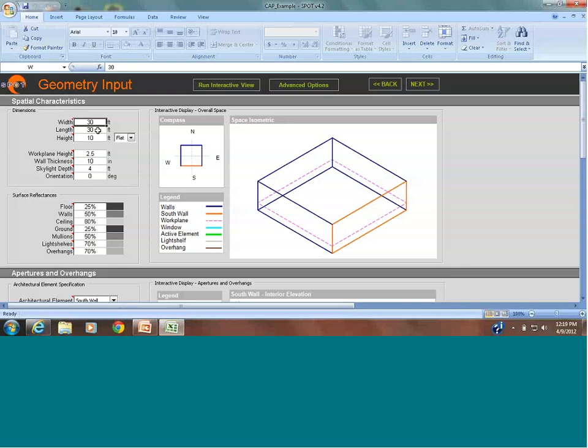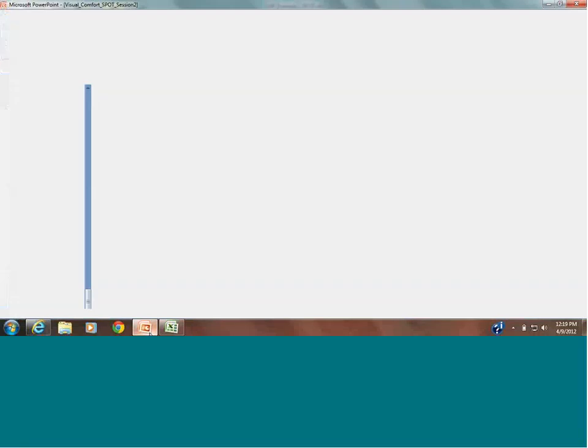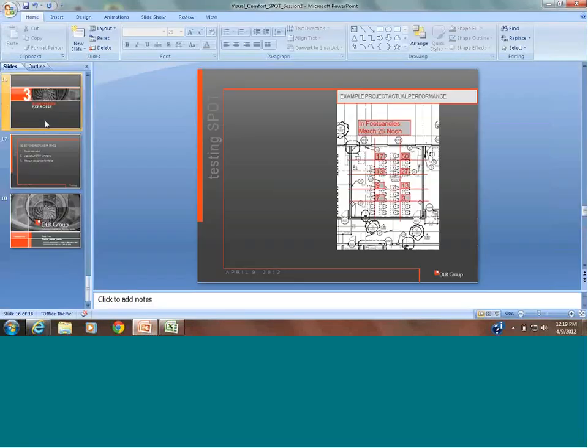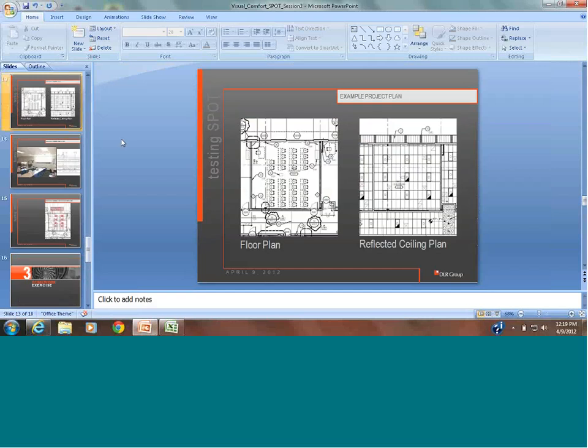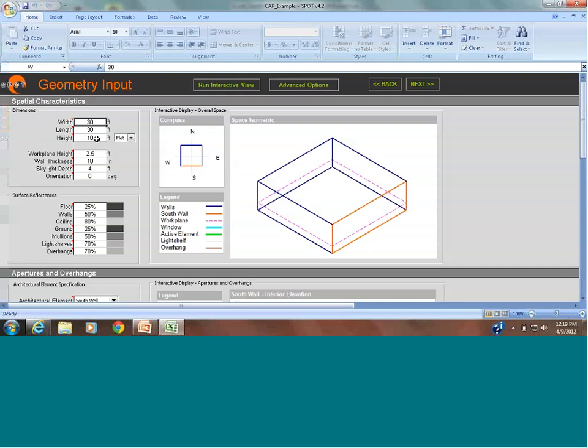And it's a 30 by 30 classroom, and I'm going to refer back to this floor plan right here. So it's a 30 by 30 classroom, and it's got a couple of windows here. So let's define the space. So 30 by 30 classroom, and the ceiling is actually 9 feet, and the ceiling is flat. And I believe you can give different orientations on this, or slope ceilings. Work plane height, this is something that's common in the industry. Typically our work plane is at the desk level, which is 30 inches, so 2.5 feet.